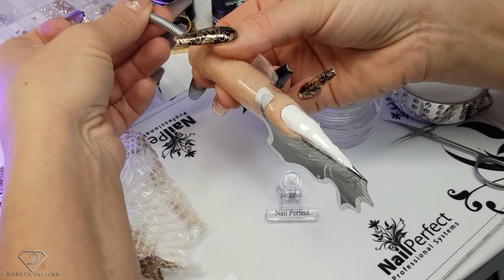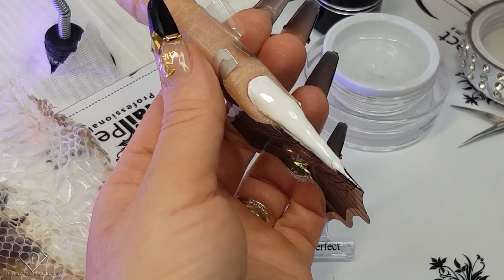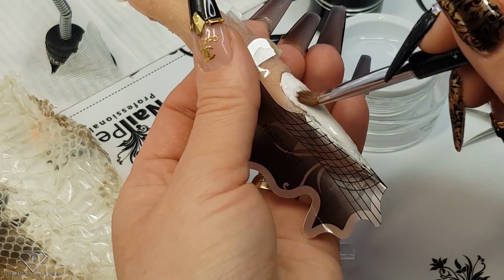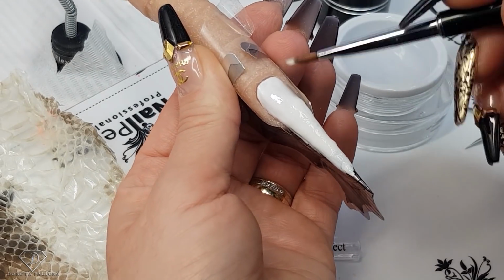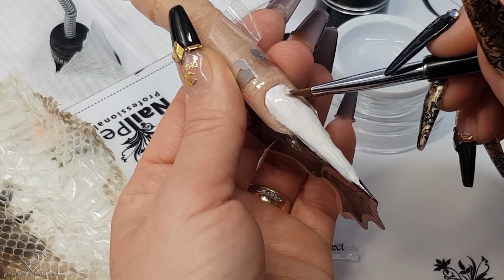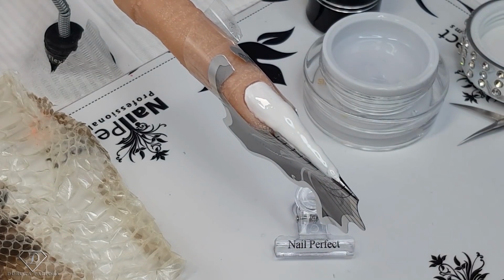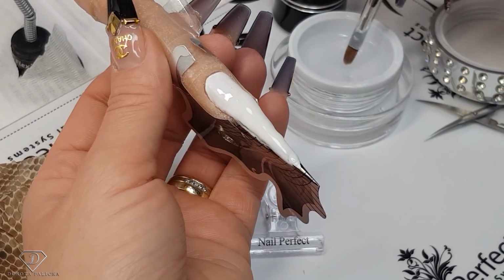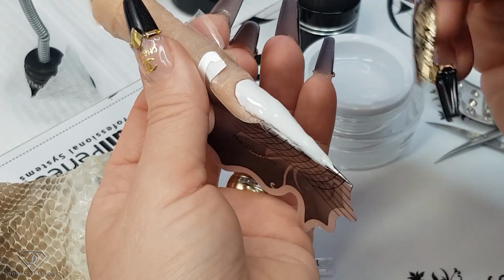So that's my white a little bit cured, and I'm going to pick up clear again. A nice and thin layer of the clear, just enough so we can encapsulate this snake skin. And now I'm going to take a small piece of the snake skin and just place it in there.